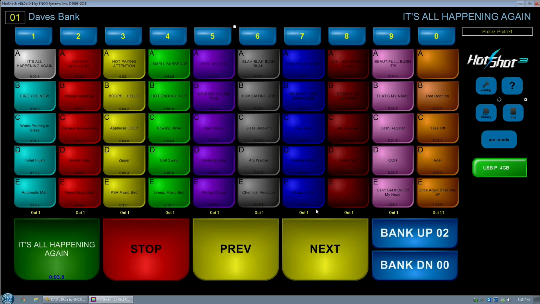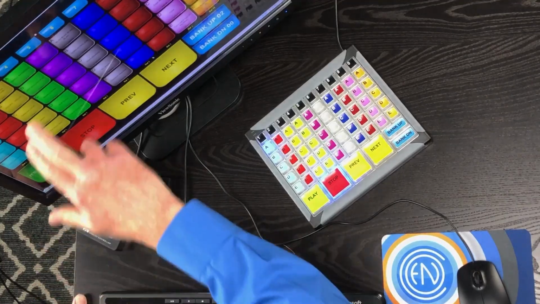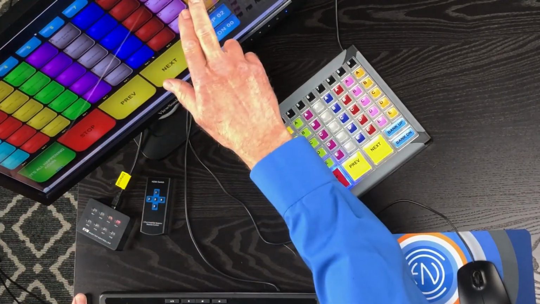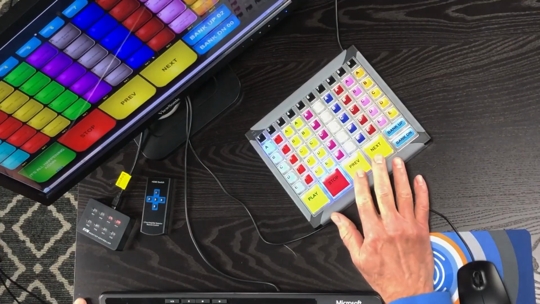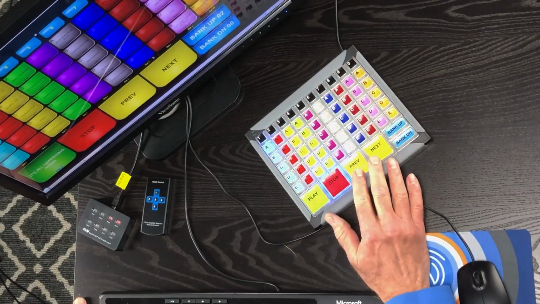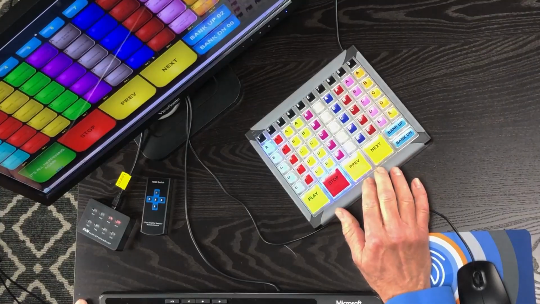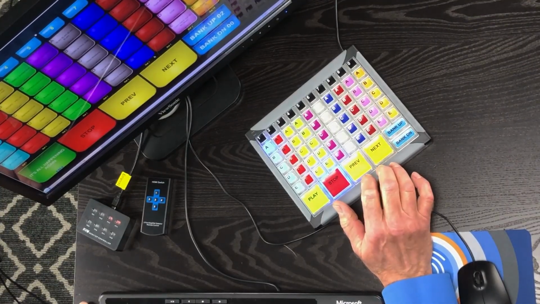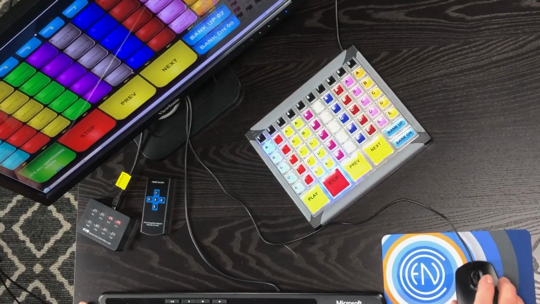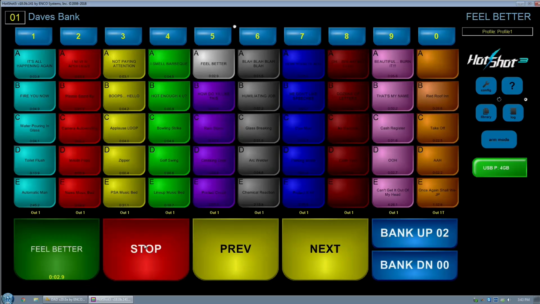Oftentimes this is used in a multi-segmented show, and so the elements that might be in one segment are laid out in order of how the operator thinks they're going to happen. So he can very easily, even in a dark control room with this nice backlit key panel, step through each of them and play them in succession. But he also has the ability at any time to play something out of order, just select a different button and play that directly. Then the next segment might have a different bank number.